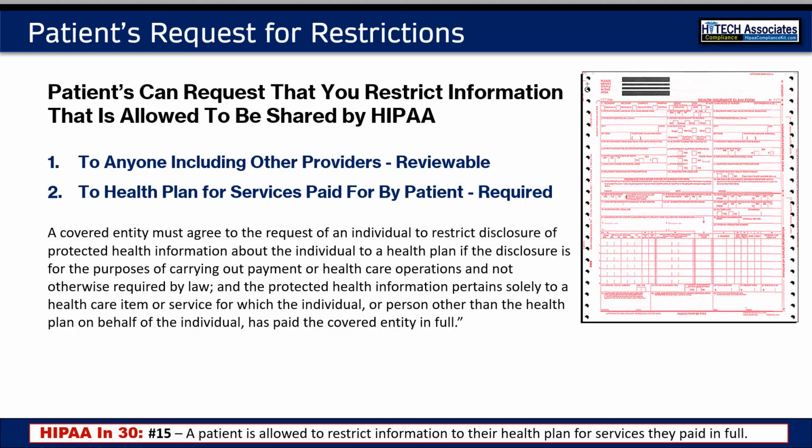Patients have a right to request restrictions on who you share their information with. They could ask you not to send it to other providers. Now, that request is up to your office to determine what's in the best interest of the patient. If they're still seeing this provider, we probably want to continue sharing records and would deny their request. However, if they no longer see this office and want to make sure that the records don't go there, then that's something we'd probably agree to.